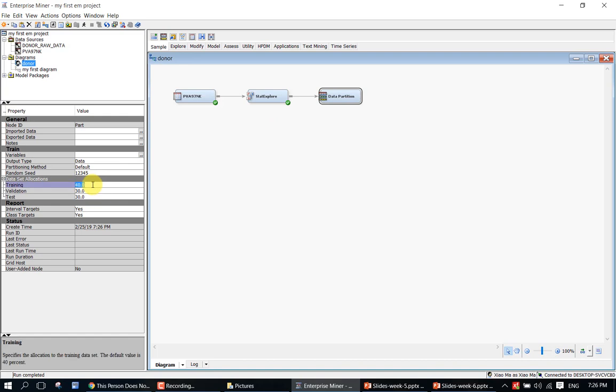There are 3 segments. The train is clear. We've been talking about train. Validation is the partition that will be used more heavily than the test set. It's used to look at the overall results, evaluation metrics for different models, and then use the metrics to select models and to eliminate overfitted models. So we want this to have at least more than 30%.